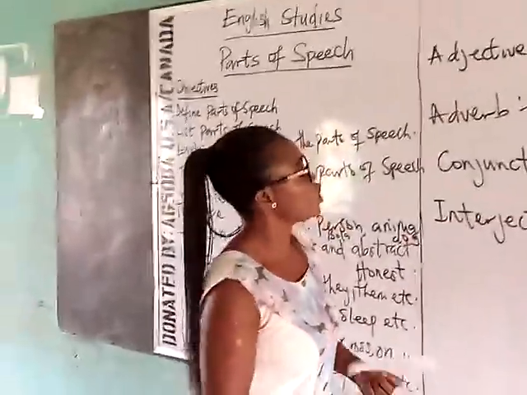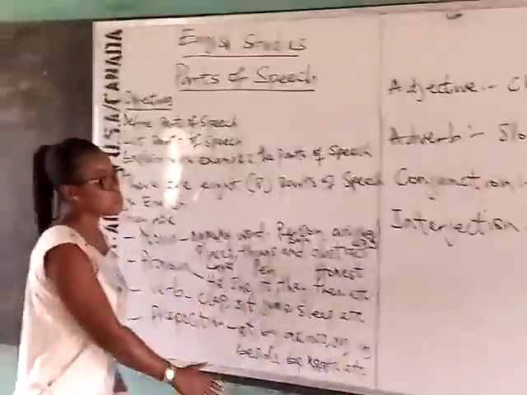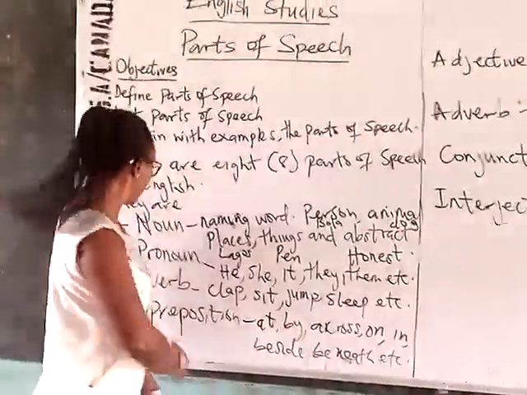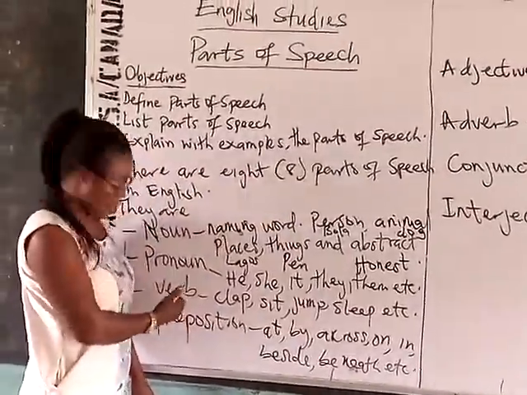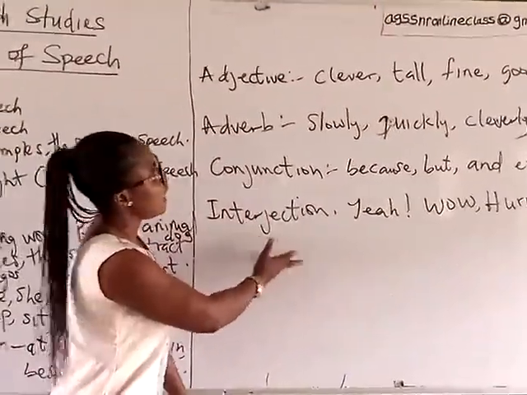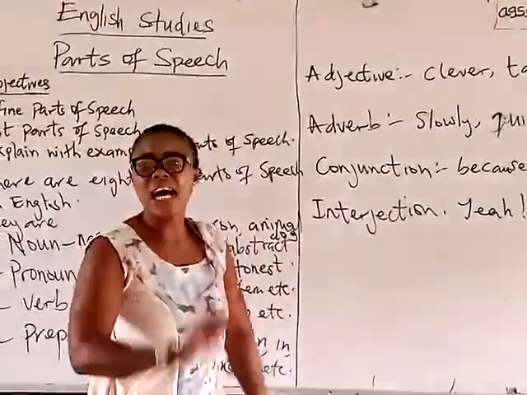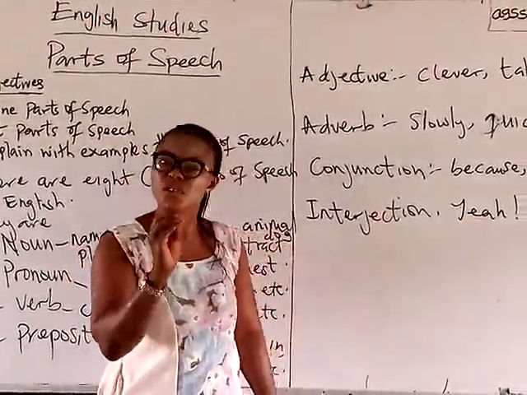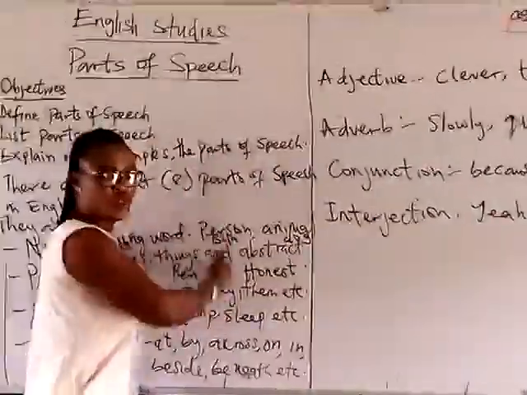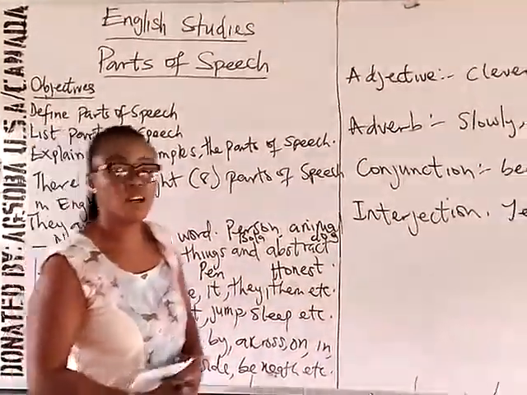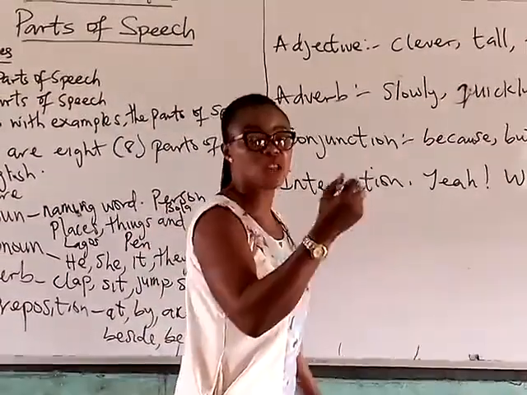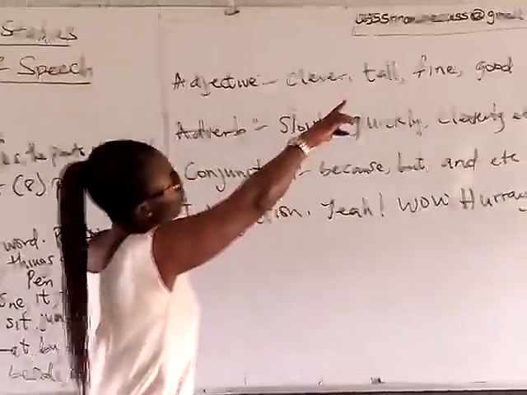So far, so good. Today, I said we have 8 parts of speech, and I have given us briefly what those parts of speech are with copious examples. I said we have noun, pronoun, verb, preposition, adjective, adverb, conjunction, and interjection. Alright, I will not leave now without giving you a few exercises to test what we have done so far today. Now pick your writing material and write the assignment. You submit your assignment on this website.